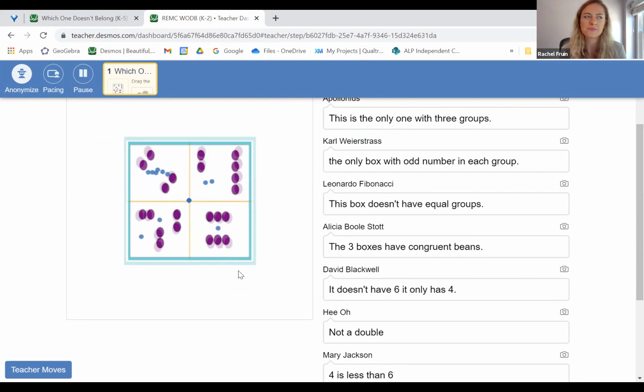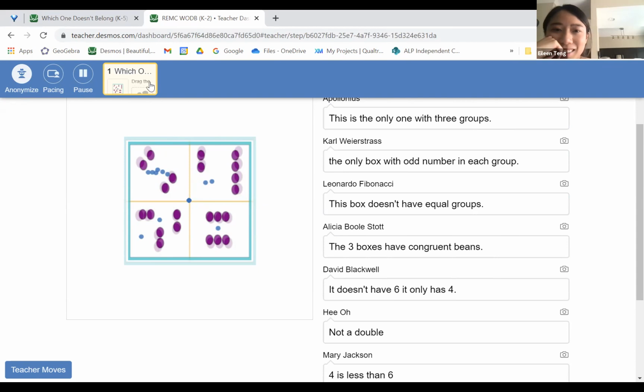I always think if you ask students to raise their hand, only one student can talk at a time. But if they all have devices and you're showing this on the screen, everybody can be typing and sharing their response and contributing to the conversation, even if they don't raise their hand.